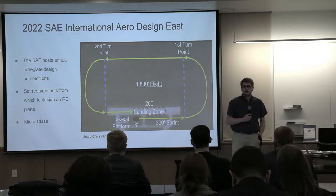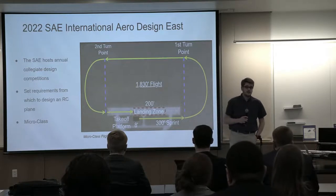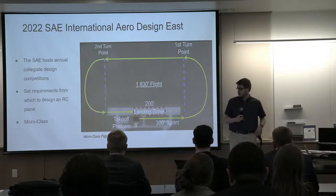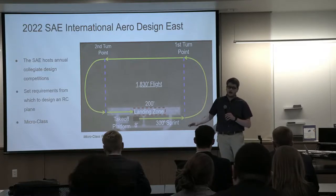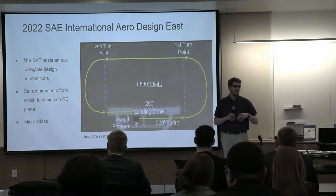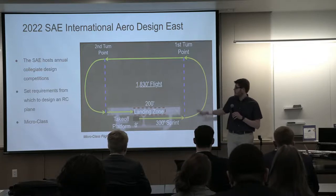The intent of this design is to compete in the SAE International Aero Design East competition, which will be held next month in Austin, Texas. You can see the predicted flight circuit for our class. The SAE hosts annual competitions, and this is one of them. Within that competition, there are different categories of aircraft, and we've chosen the micro class, which defines the size, the rules, and the flight circuit that it'll do.